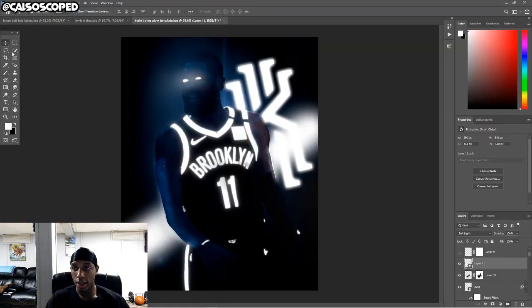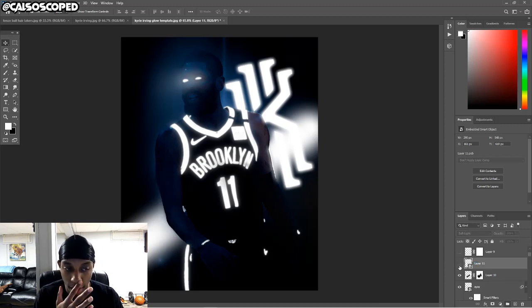Now to counter this light that I just added going in right here, I'm adding a shadow on his right arm to make it look like it's reflecting off of him. See how without it, it looks like, okay, there's light on the back of him, like there should be something there. So you got to add that in to make it look realistic.